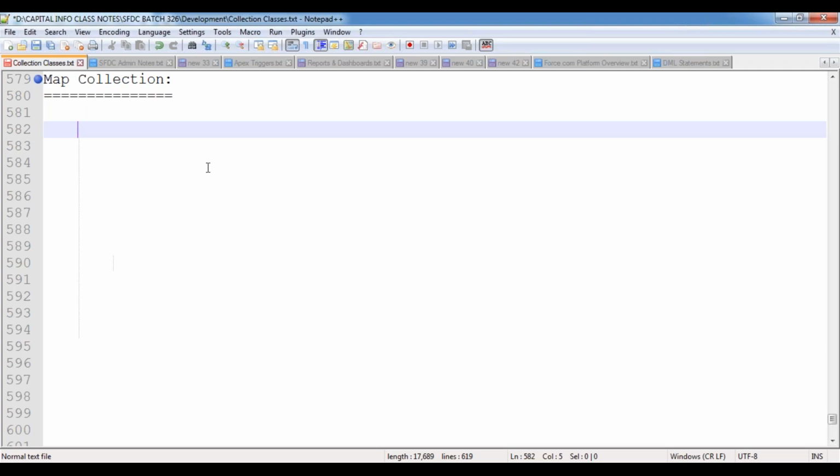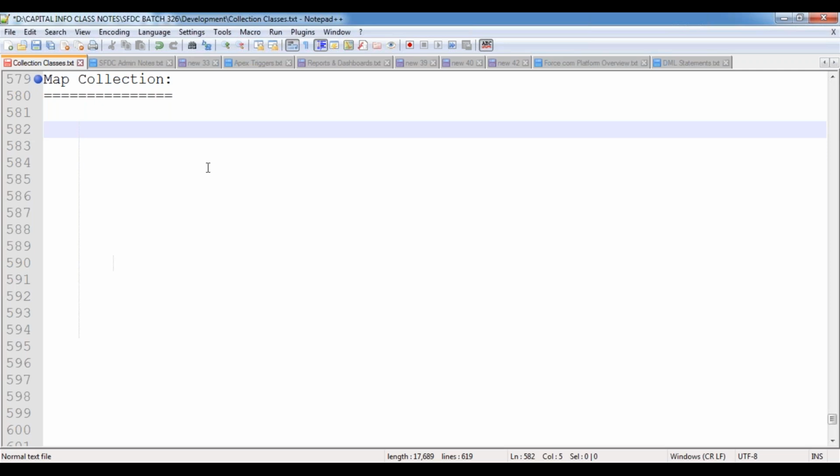Upon adding the elements, we are passing only the element name. Inside that add method, I am passing the name of the element which I would like to add inside that collection. But in some cases, upon adding a new element, we need to pass a pair of values. Okay, a pair of values.